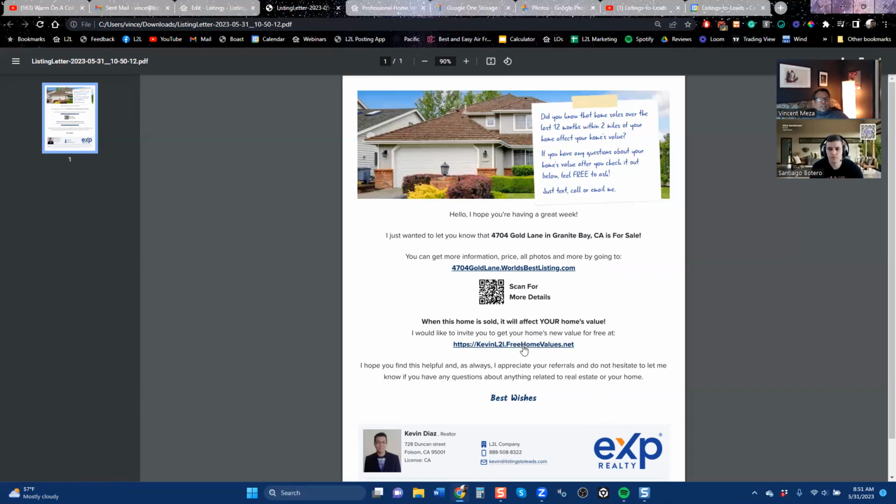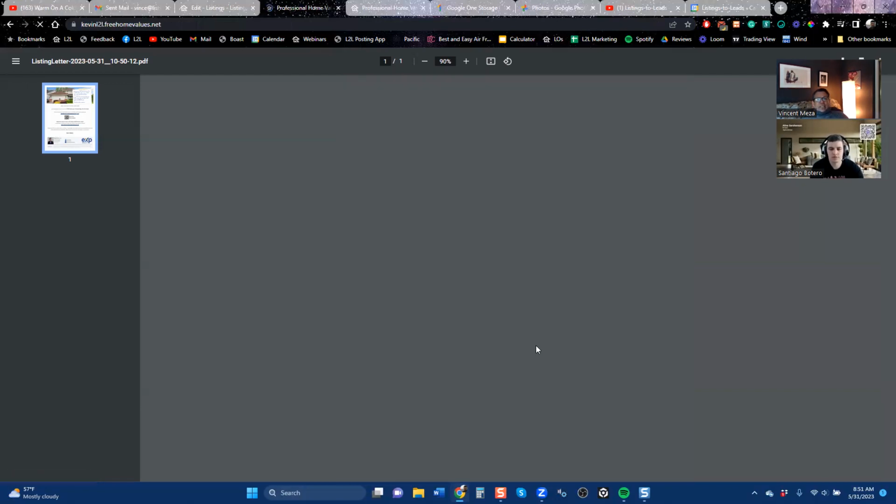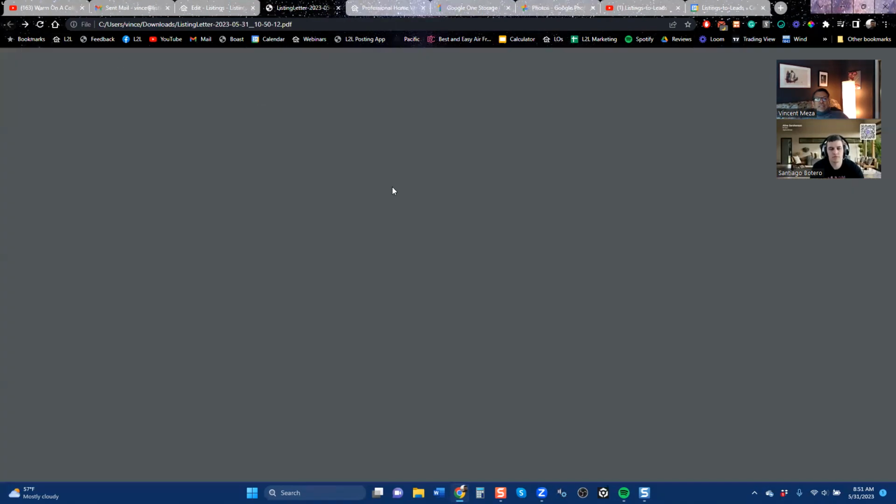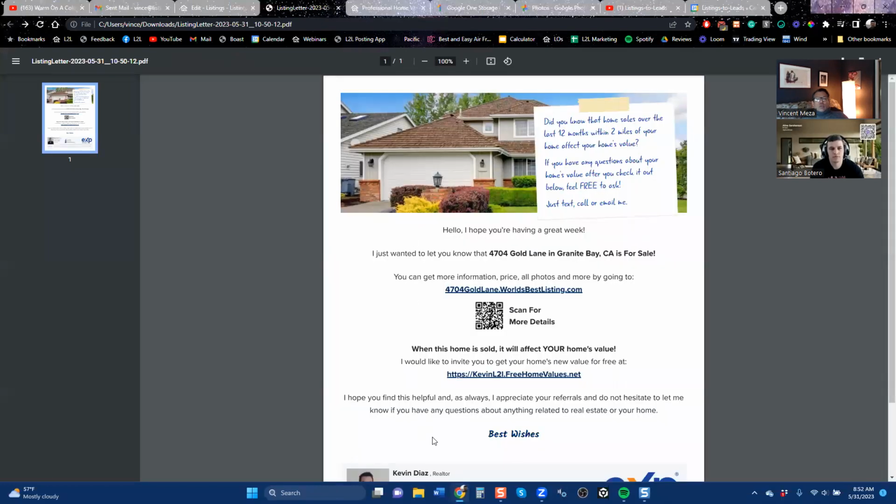But the reality of what's going on here is you're mailing a piece of paper to a neighborhood, and somebody's got to open that thing, walk to their own computer, type in that wacky address, and then land here and give you their address and email address. There's very few people who will do that. And those people are people who are very interested in the value of their home. So the reason why I'm telling you this is that's our number one tool for getting high quality listing leads.